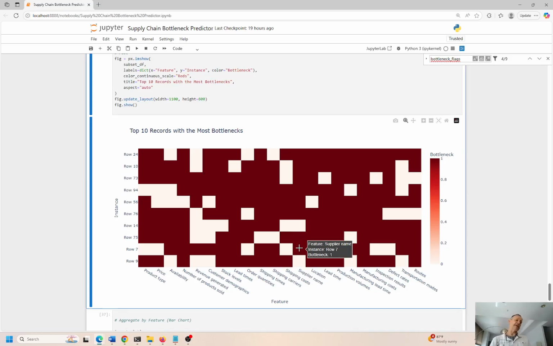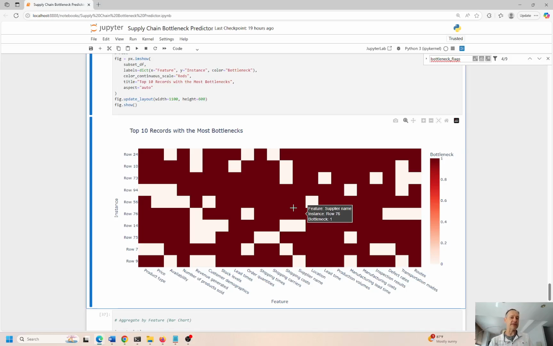Although that looks kind of weird. I'm not sure how a supplier name can create a bottleneck for your supply chain distribution channels, but according to the model, there's some influence. I wouldn't say that's huge. The name of the shipper should not cause a bottleneck, but it must bleed into the target variable somehow. Okay, so moving on here, we're almost done.